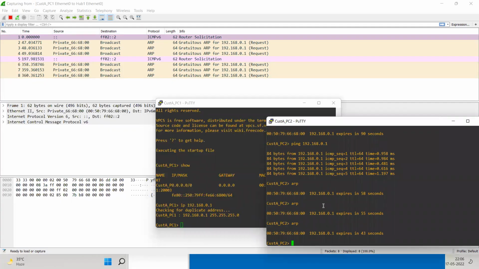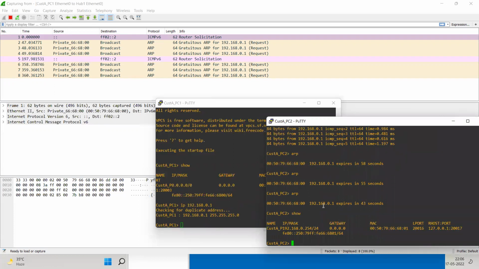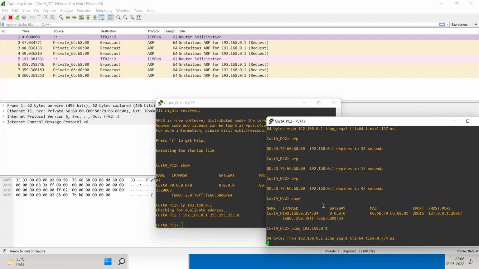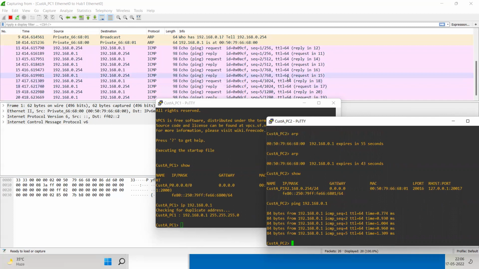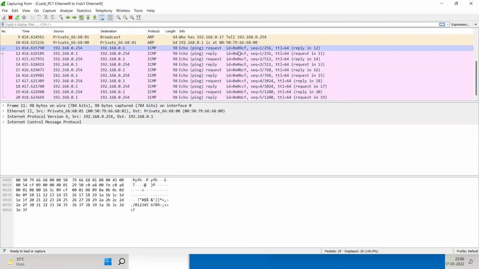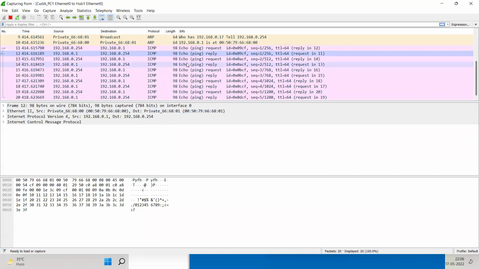Okay, so let's see. I have not changed this one, so this was the IP address already here, and let me ping it from here to customer A PC1, 192.168.0.1. Let's see. So we are able to ping, which just shows that this device is reachable. Okay, so you see the request and a response message, which is not anything different from what was happening when we connected these two devices to each other. So the hub is performing the same task on different ports. That is the only different thing. Okay, so this is how it works with the hub.